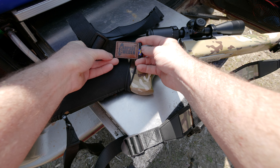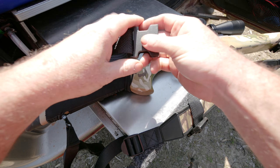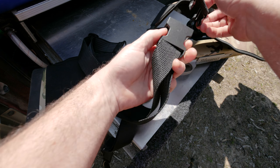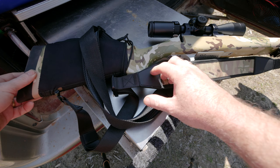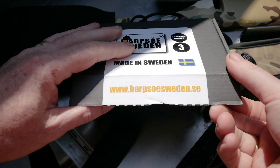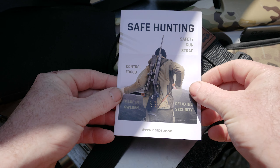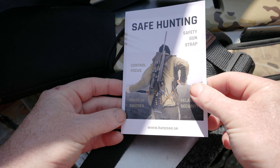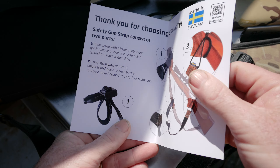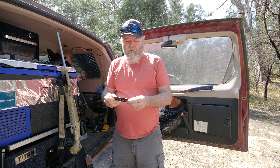Those Nordic countries like Sweden are known for making nice gear and Harpso Sweden seems to be no different — I hope I'm pronouncing that correctly. When you buckle it, it does make a bit of noise, but when you unbuckle it it's silent, so no worries about scaring game with it. It came in a little packet and it's got a few different sizes — this was the tracking hunter. There's a little booklet: 'Safe hunting, safety gun strap, focus control, relaxing security, made in Sweden.' There are some basic instructions you can check out if you're interested.